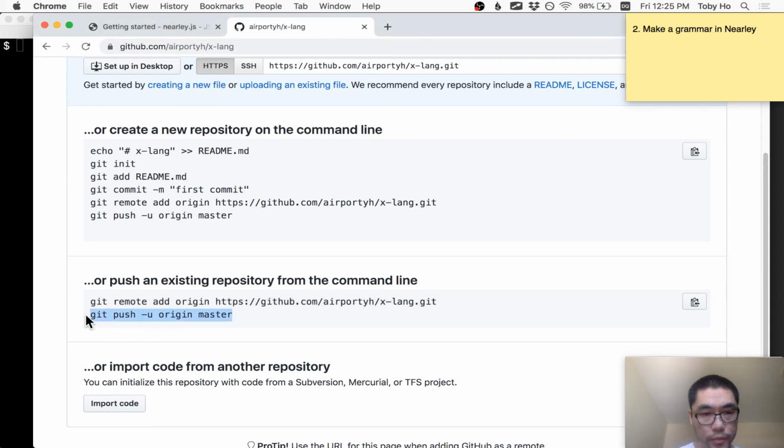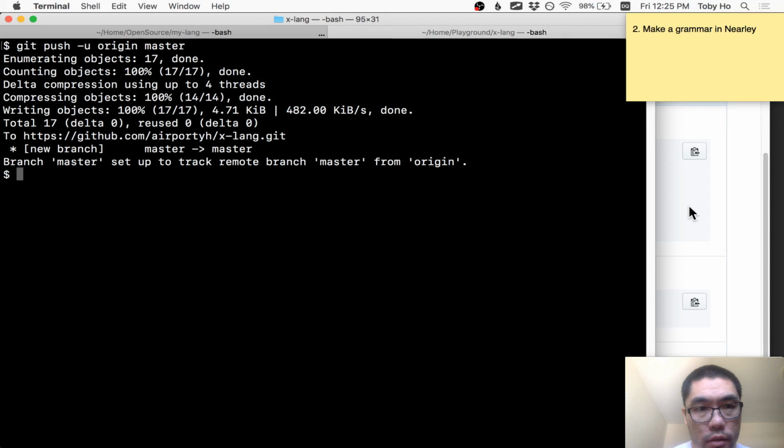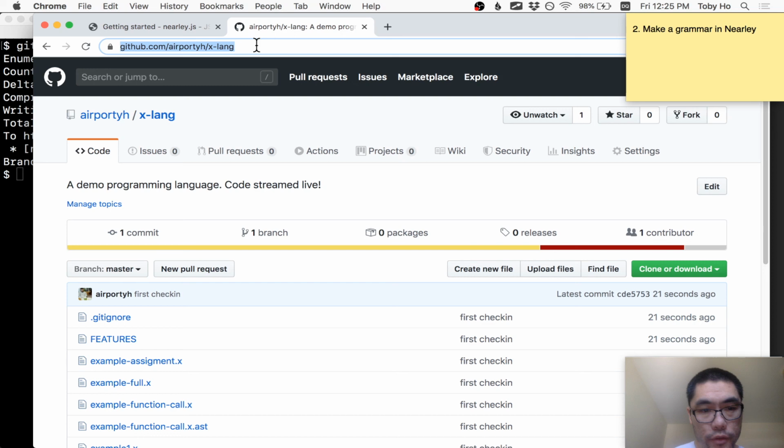And oh, I didn't write a README file, but I'll probably do that after the stream. So this repo is there for those of you who are interested in getting this code, or comparing your programming language to mine, or just using mine as a reference.